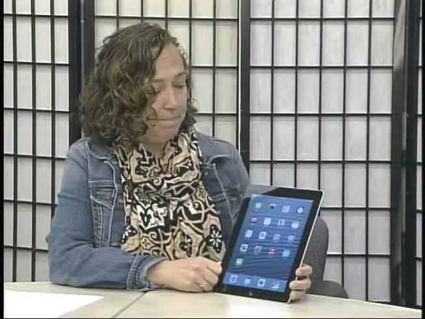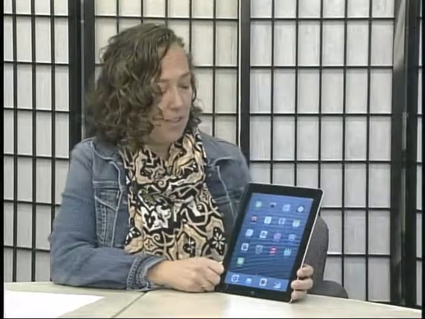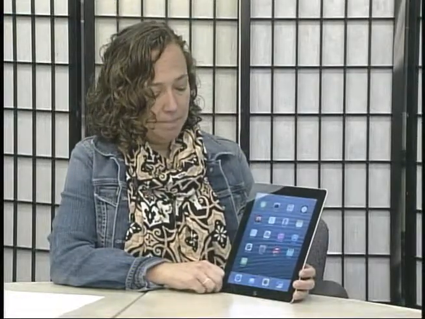There's also a map function. The map uses the internet to search for directions to a location or to give you a map of the area that you're in just to show you what's nearby. There's also a calendar, which we use a lot at the library as we're scheduling a lot of things. You can set the calendar up to send you reminders when you have a doctor's appointment or some other appointment scheduled. There's also a notes function, which is like a little notepad built into your device. You can start a new note to write a Christmas list or a shopping list. You can add to it whenever you'd like.